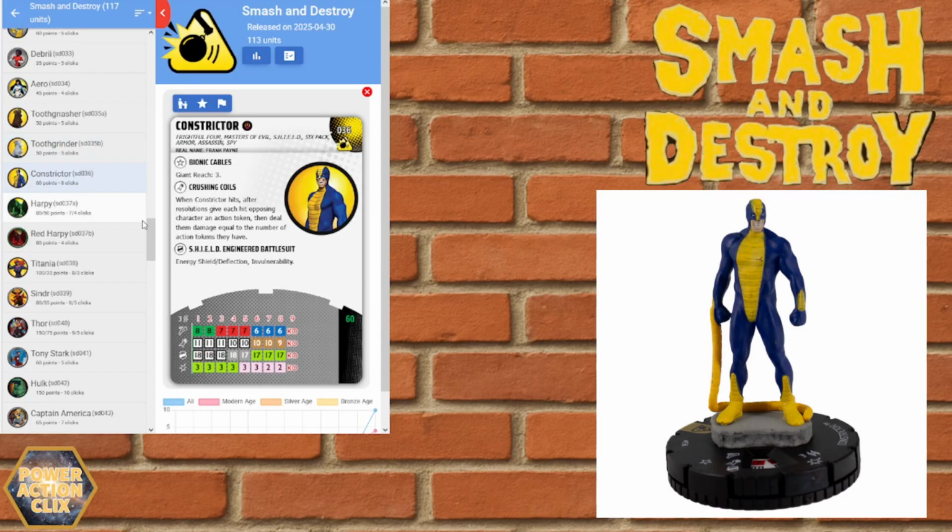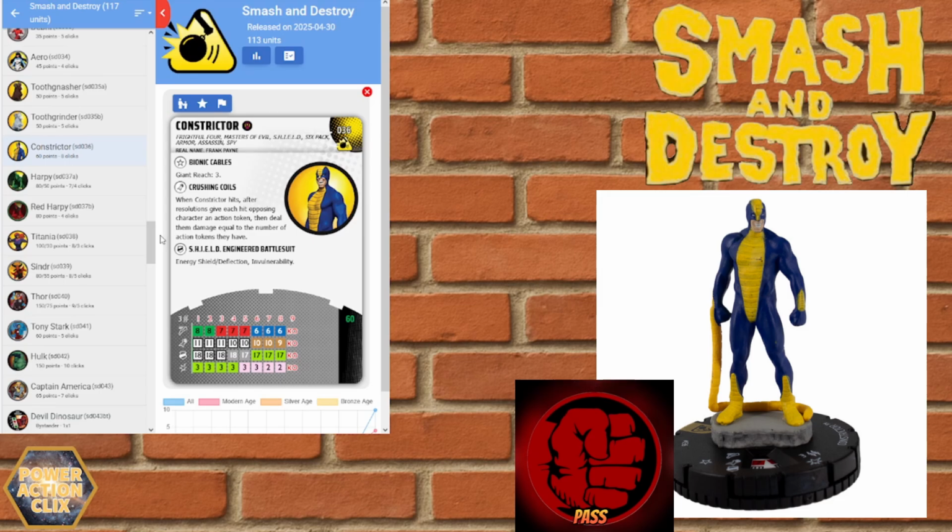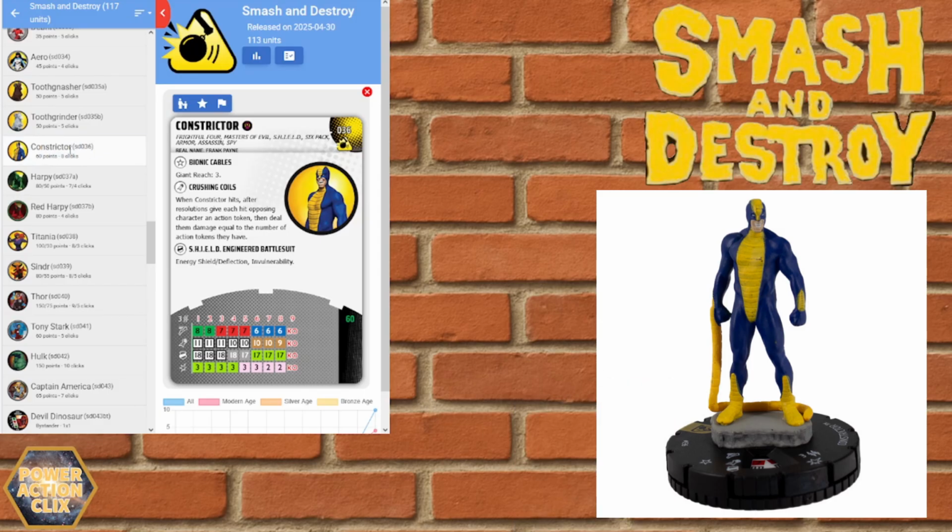Constrictor is number 36. I do think this is one that I can live without from the set. I don't see any real big reason to pick him up, so I'm definitely going to be passing on him. Why he's actually in the set is because he's from Hunted. He's part of the comic books of Hunted with Kraven and Spider-Man and Rhino. So I suppose that's why he's here.